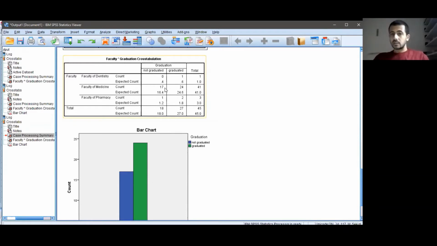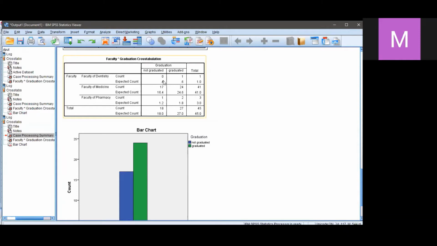But actually here we are above the 40%. Here we are below, and here we are below the 40%. So we don't know if this difference is big enough to make a statistical significance or if it is not big enough. Do you agree till here? So what's the main purpose of expected count? Well, we need something to compare our values to, to understand if those values are truly different from the normal proportions.